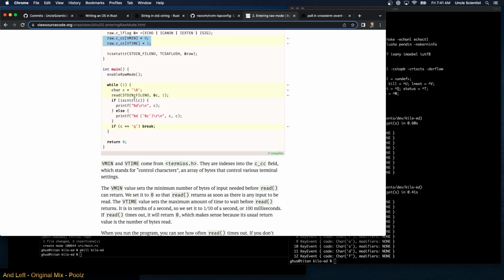If we run it this way, with this kind of timeout, the read's going to time out after 100 milliseconds, and it's just going to keep printing the previous one 10 times a second until you press Q.